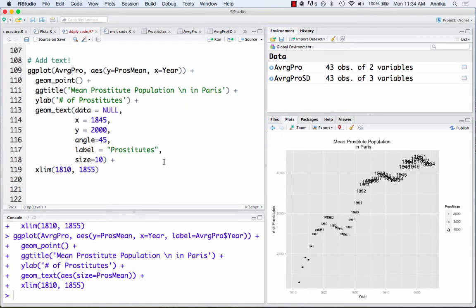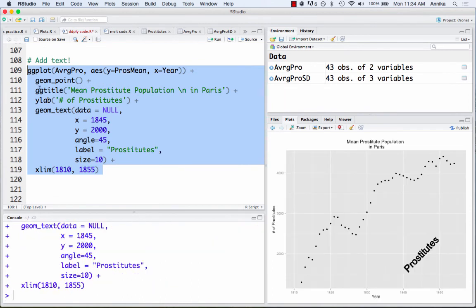And the last thing I'm going to go over here is how to just add random bits of text to your graph. So not text mapped to any variable or anything like that. Just text, say if you want, instead of putting the title up at the top of the graph, maybe you want to put the title down here, just on the graph itself. So this is one way of doing it. I'm going to graph this. I've just kind of thrown this text on there just to show you an example. It's within the geom_text box.